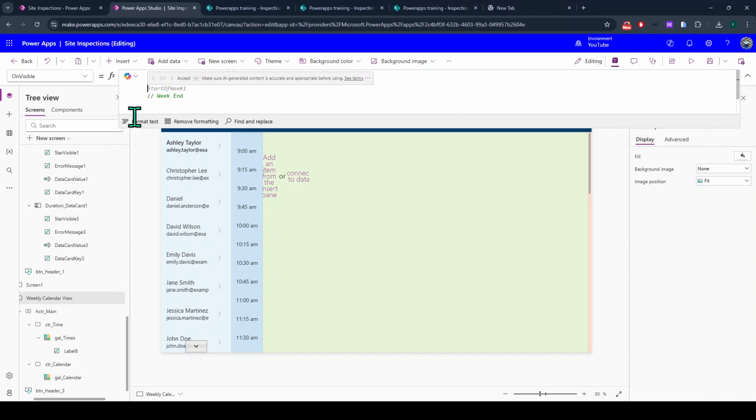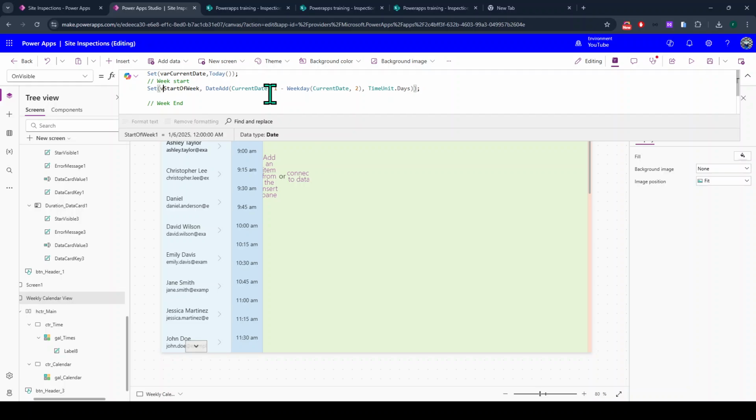For this I have already written the formulas, so I will just copy them from there. So here we have the start of the week. What we are doing here is using the DateAdd function to add whatever the weekday of that current date is, and we are adding this in the time unit Days because we need to add a number of days.